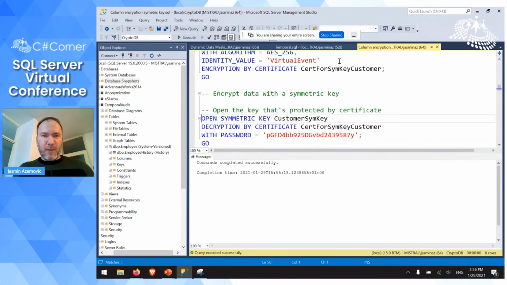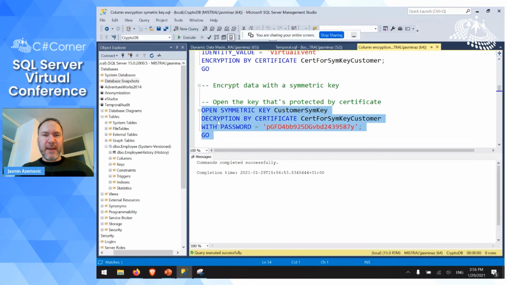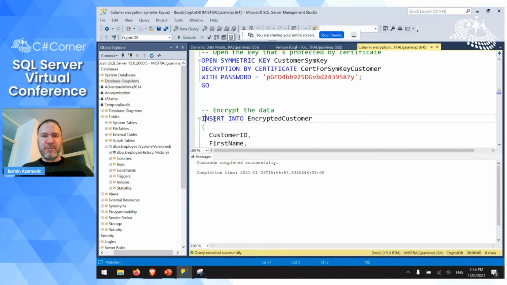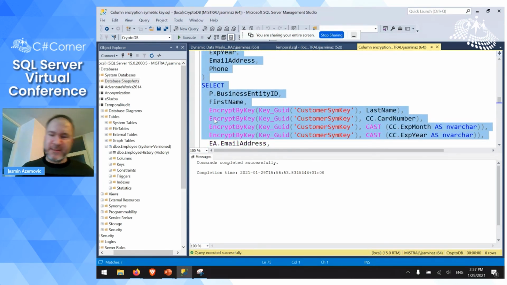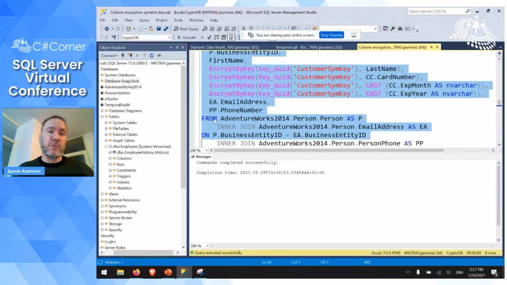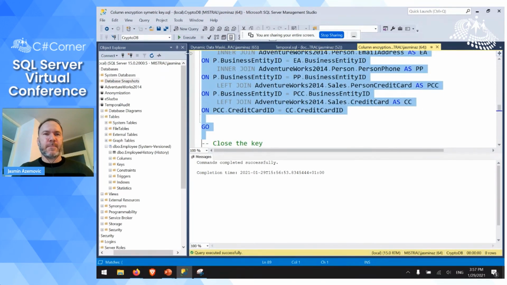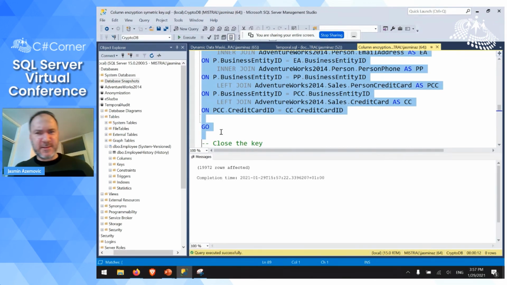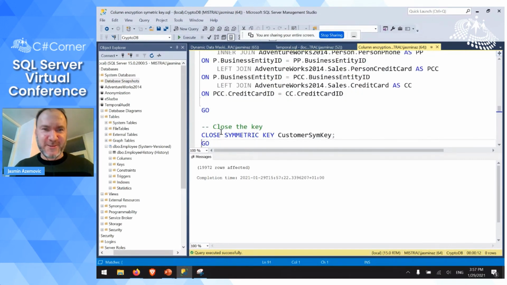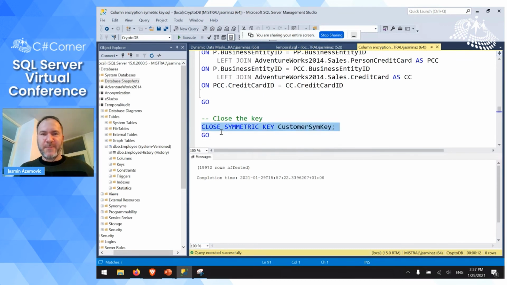Okay, now I will open this key. And let's grab this sample data from the Adventure DB to simulate an ETL process of entering new user data. Okay, execute. And see, 20,000 or maybe less. Something is going on. Okay, so it takes a really huge amount of time. It's the first time it takes 12 seconds. I will need to check what is going on because I use SSD here. Okay, now I will close the key.